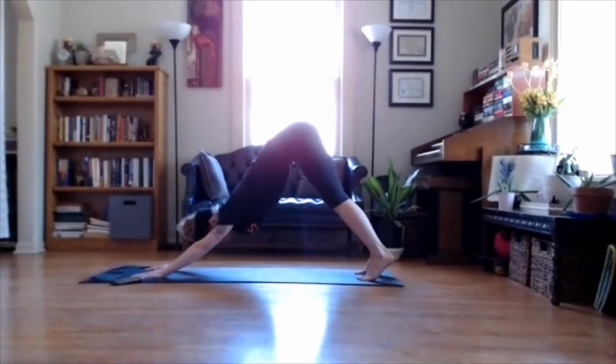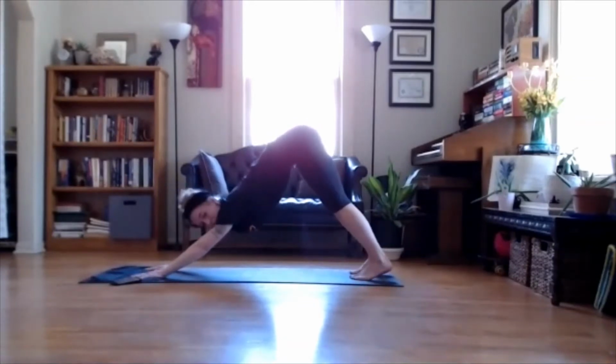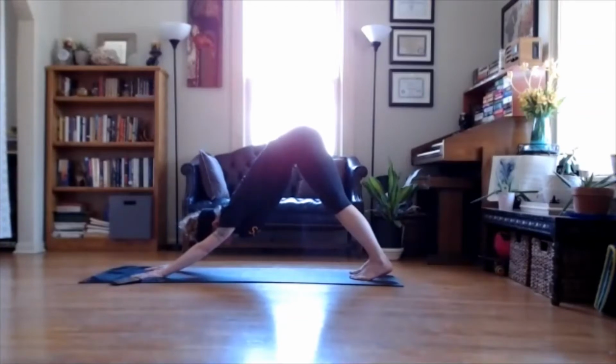When you get there, let's check our alignment today, noticing how we feel today in comparison to maybe yesterday or days in the past. Elbow creases are shining towards each other, towards the front of the mat. This is widening the shoulder blades across the back, rotating the shoulders. Ears are right next to the biceps. Hips are rotated externally up towards the ceiling.